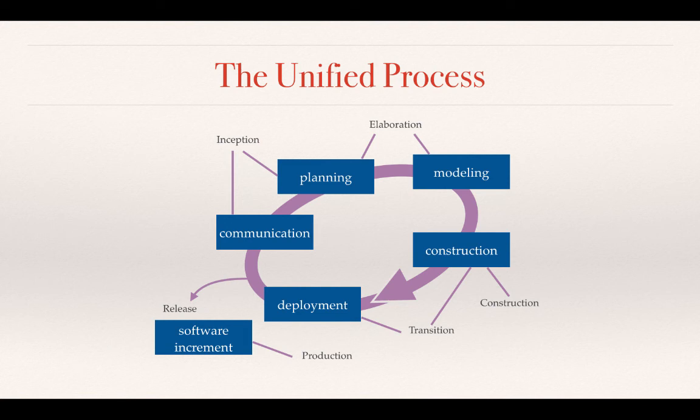Here's Pressman's diagram of the unified process. And honestly, if I were just looking at Pressman's diagram for, say, the prototype model, the spiral model, and the unified process model, I would be hard-pressed to find a lot of differences. They all look pretty much like the same model. It's really not even that much of a stretch to throw the incremental model in with these, even though Pressman claims it's not evolutionary, because the incremental model just begins a software increment a little earlier than the other models do.